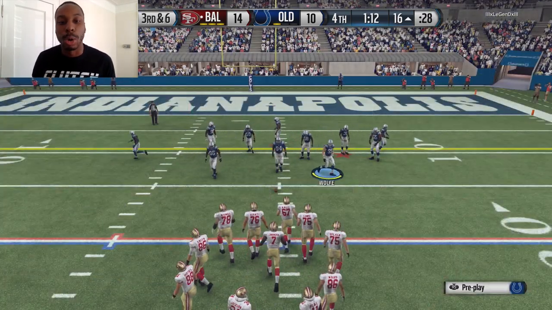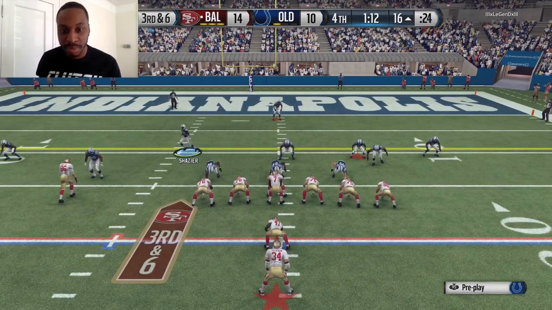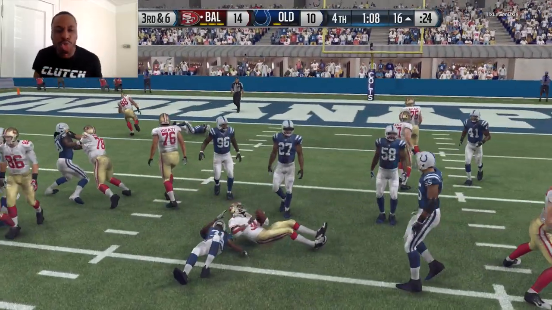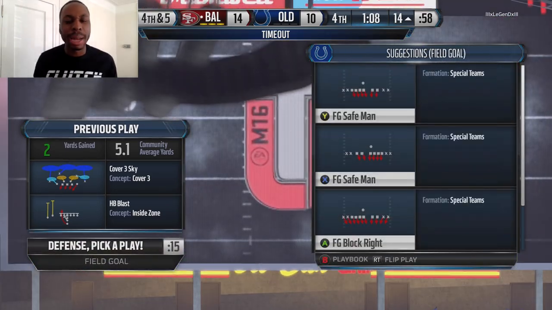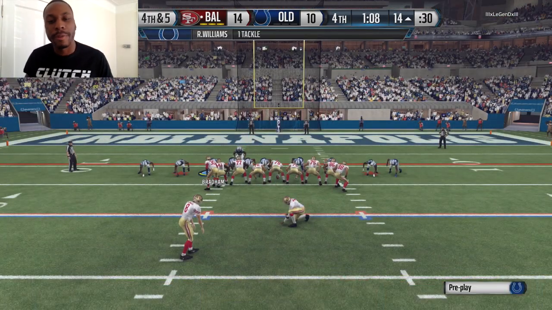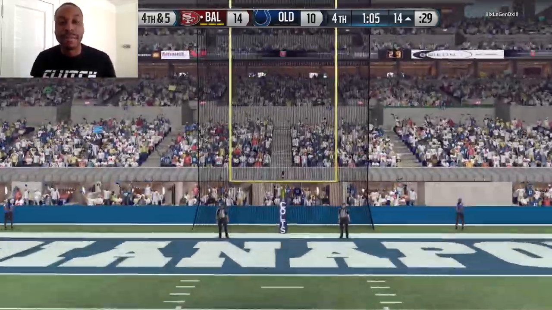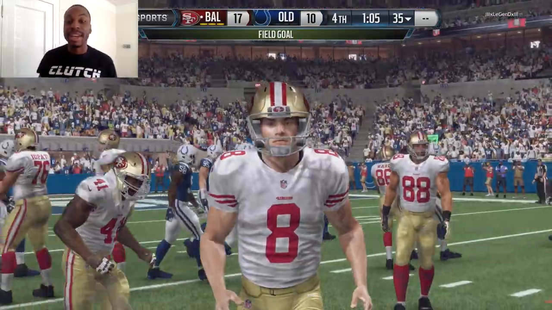One more stop, and hopefully he does not go for it on 4th down. All right, what is he doing? I don't think he's going to Bo Jackson. He's going to Bo Jackson. Halfback ISO. Oh, Roy Williams with an excellent tackle. Might have been a mini face mask right there, but they don't call face masks in MUT16. So we do what we have to do. And he kicks the field goal on 4th and 5. And now I am down by 7.